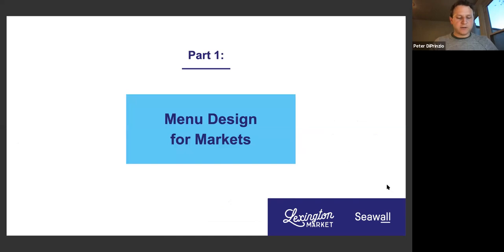As Pickett mentioned, on the website we have an extended info session where we go into the application and how to apply. But that's not what we'll focus on tonight. Tonight we'll focus first on menu design for a public market — your concept, how you think about that — and second on what you put in the stall, how you design the inside of the stall, what the process looks like for this market. These are good principles for designing a menu or physical space anywhere. Feel free to enter questions in the chat or Q&A as we go.